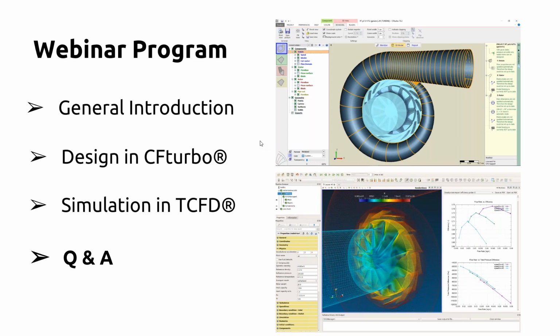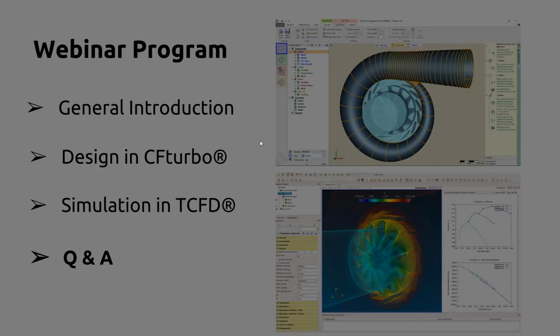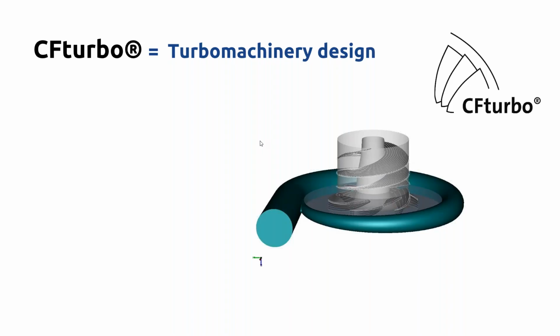So this is the introduction, and now here comes the design part. So let's go on with the design part of the webinar. So I'm gonna hand over the presentation to Oliver. So Oliver, are you ready to tell us about CFturbo? I am ready. Okay. Yes, I am. Switch. Yeah, go please.